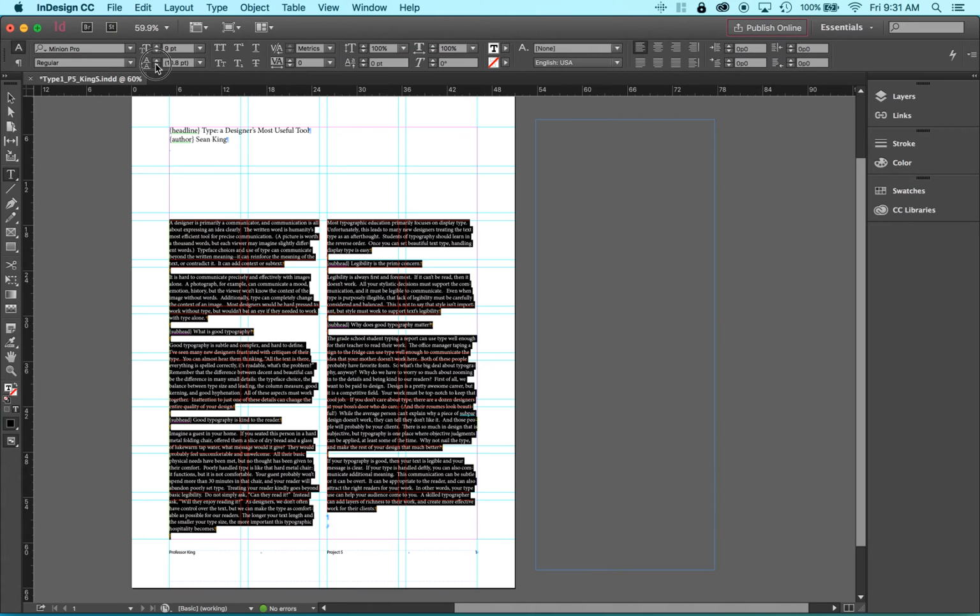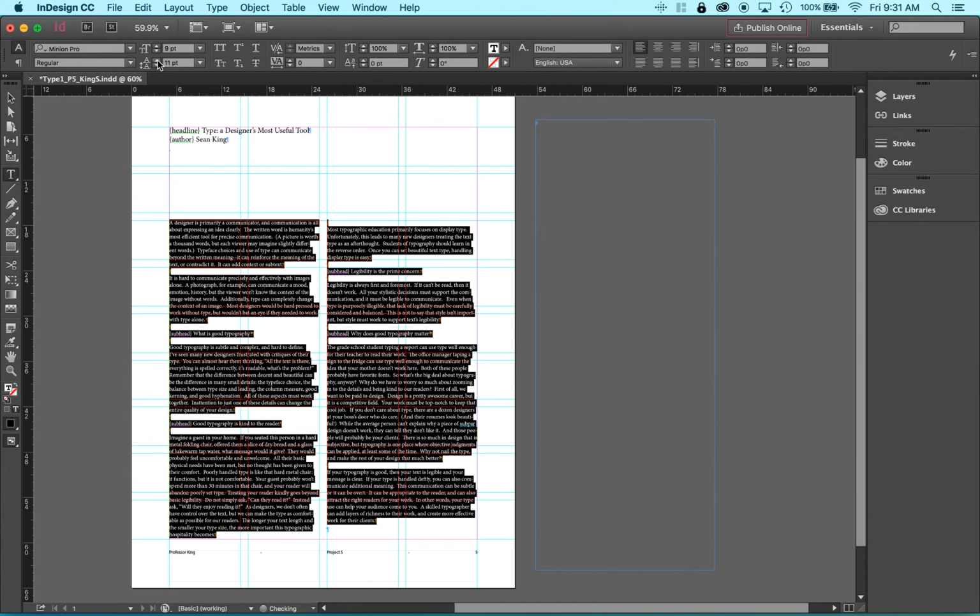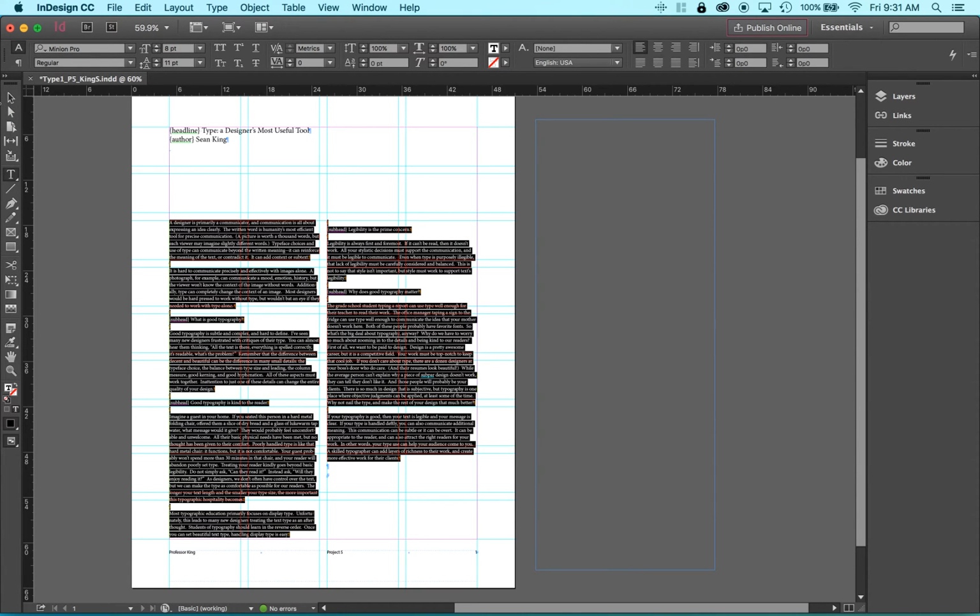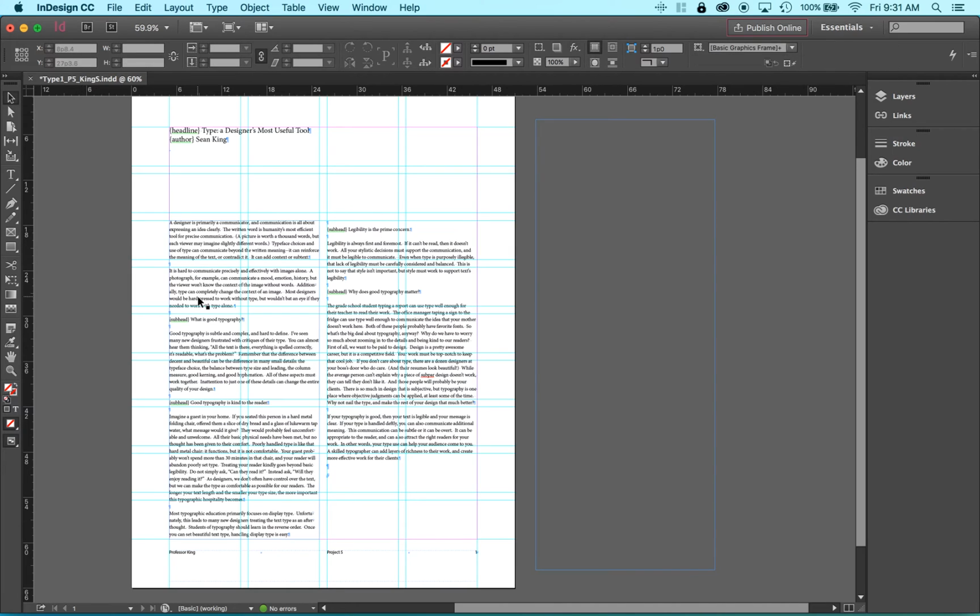I believe in the brief I told you guys to work with 8 points at first. I'm going to do that now. 8-point type. 8-point type is not a command. Your pages do not have to be 8-point type. 8-point type is a little bit small for text type. I just told you guys 8 points to start with, just because I know it will all fit on your page at 8-point type. You can go up in size from there, absolutely.